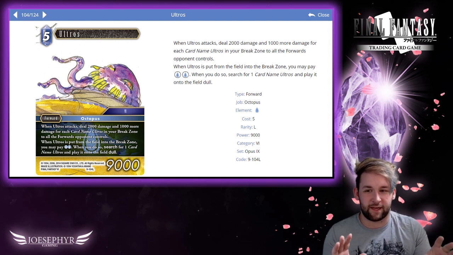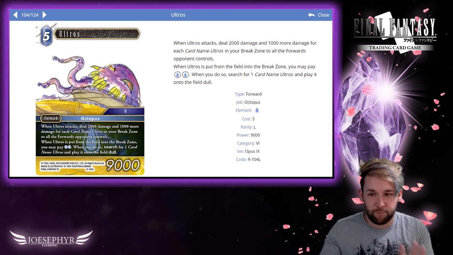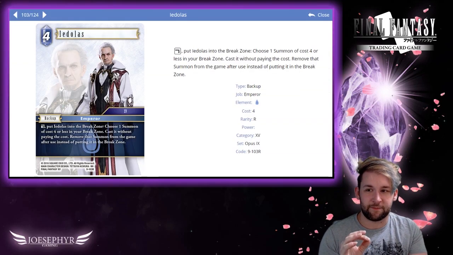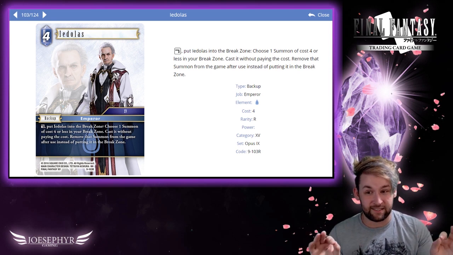Like, there's potential there for, like, I'm going to sweep the board every time I attack. It might be a bit cute, but it's a cool concept. Idolus is another one that's really cool. Idolus basically makes it so that you can cast certain summons from your break zone at any time.